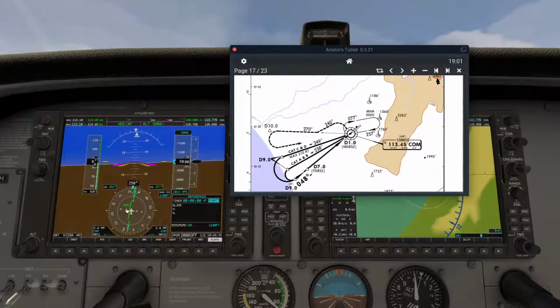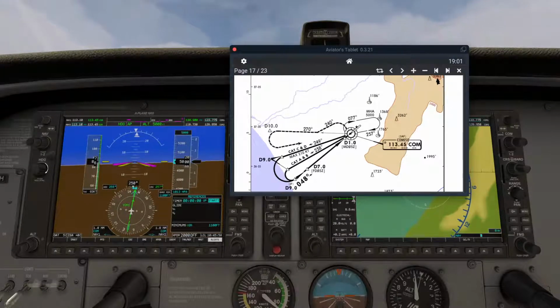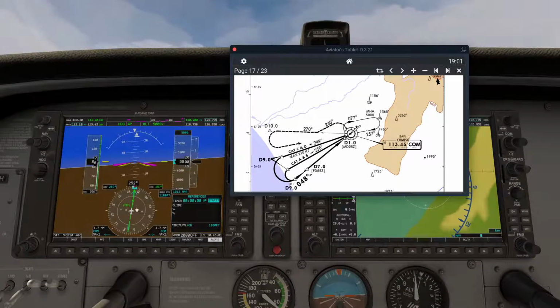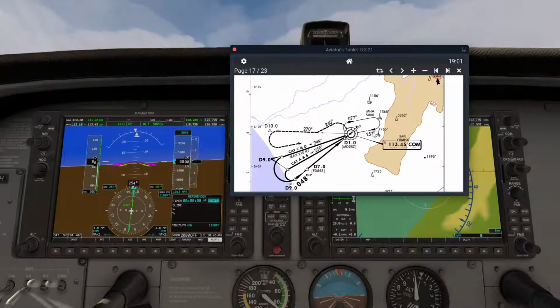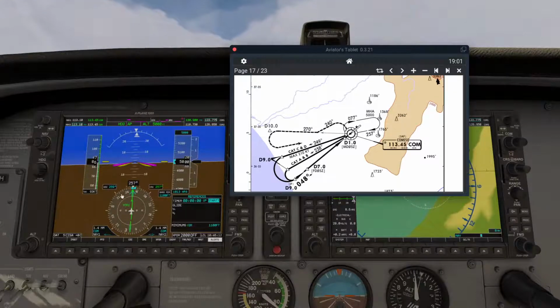Currently trying to intercept course 257 inbound to VOR, and after reaching the VOR, enter the holding after the completion of the entry of the holding. As you can see, the heading is 250. We will turn back to heading 257. We are now on the course 257 inbound to VOR. The CDI is a little bit deflected to the right. Change the heading to 259. Everything looks good.